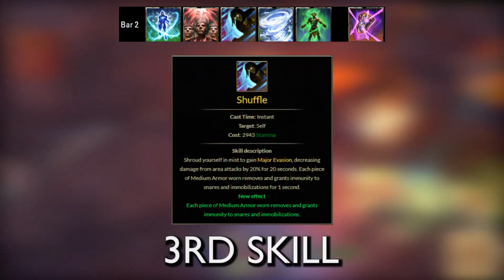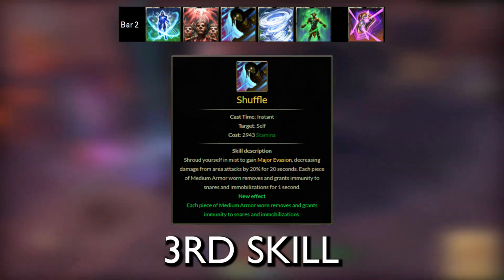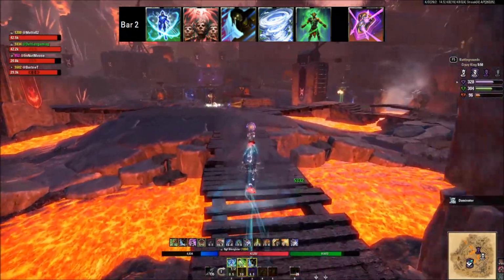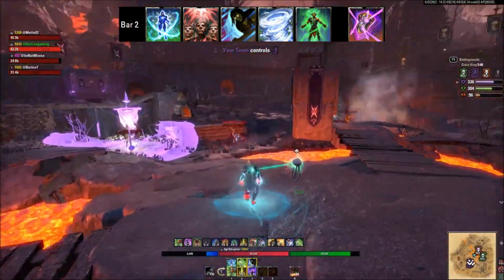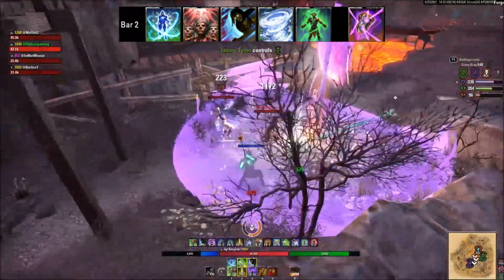Next up is Shuffle, mobility tool and AoE damage reduction, and how I typically use this is I cast it, then instantly bar swap and hit Birds of Prey and zip on out of the area. Takes a bit of practice, but you're going to want to keep this up at all times, and especially if you're locked down with talons, poisons, and immobilizations, pop it again and get out of dodge.